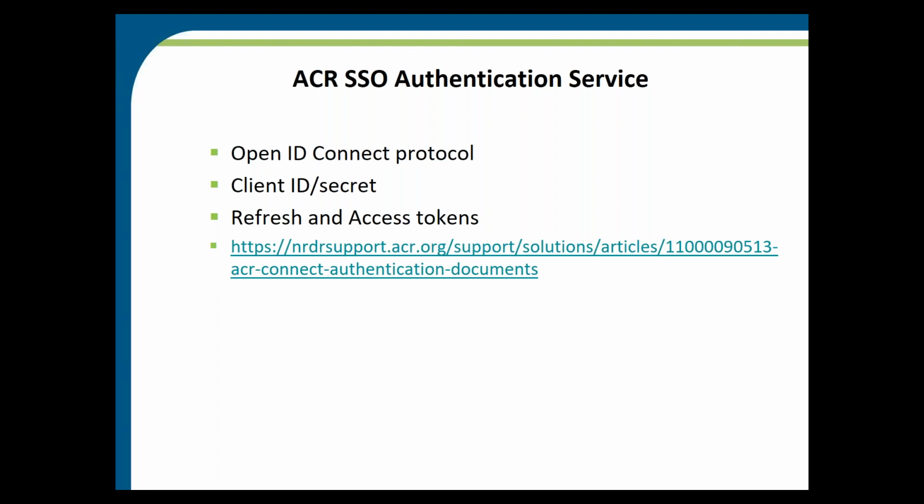Okay, so here's some information about the ACR SSO Authentication Services. It's built on top of the OpenID Connect protocol. We will provide you a client ID and client secret. These are your credentials, so you have to keep them in a safe place. Use those to connect to the API and to receive the tokens, which are the refresh and access tokens. The refresh token lives for about 6 months. Anytime you submit via the API, it will automatically renew the token.